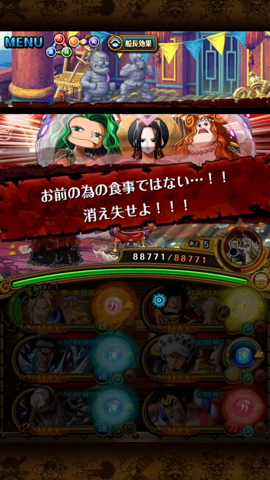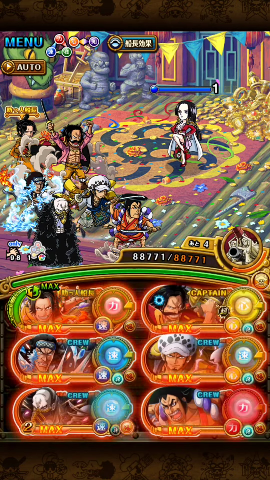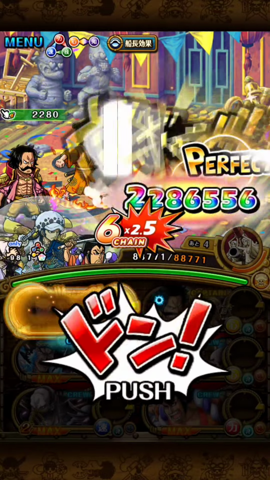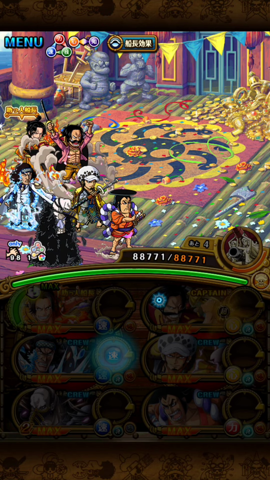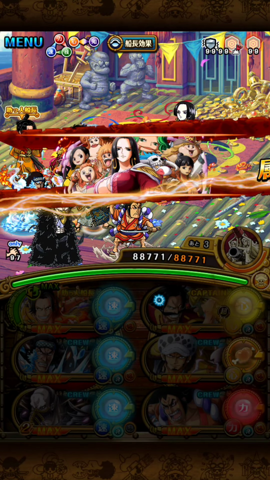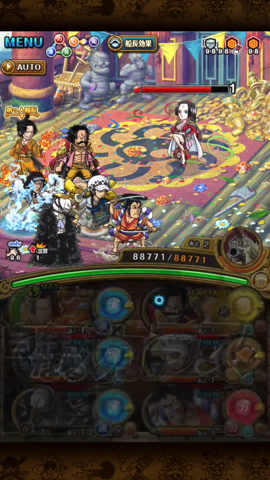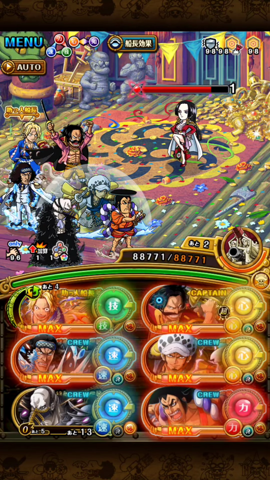Alright, and on this stage, Boa doesn't do anything, so ideally, if you are running Roger, you want to just deal as much damage as you can so you can get the max damage of your Roger special, which is for the 3x attack boost. And now we have our super swap ready. As we can see, we get our cooldowns reduced. We're going to get a chain boost from the Sabo support. Going to swap for the 2.25 color affinity.